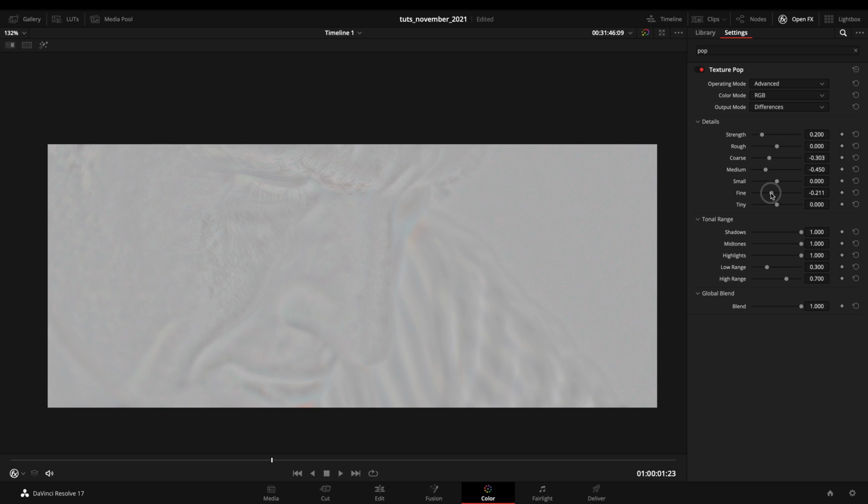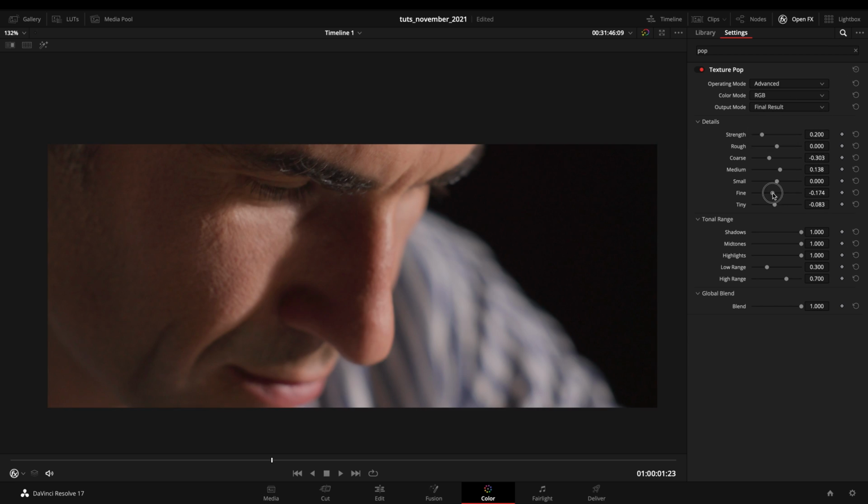So you might want to check it before we switch to the final result, then turn just a bit our image and say, okay, I want to clean those pores. So let me crank up the mid a bit. Okay, I just want those pores. Maybe on the tiny part we got something. Okay, and then I want to switch back into final result and start tweaking more accurately.